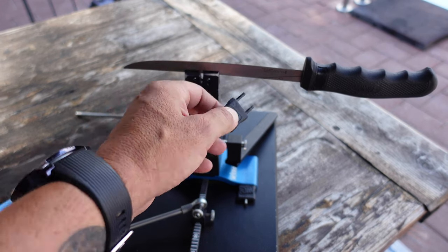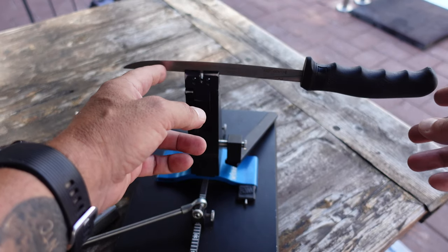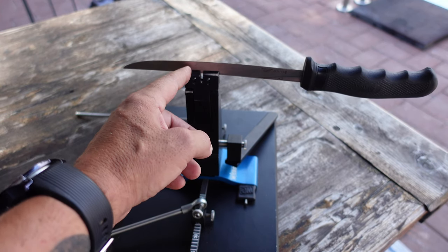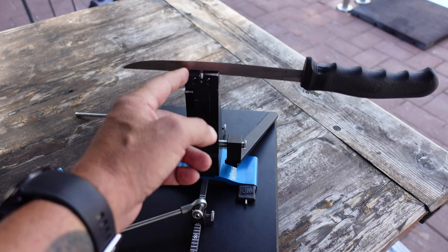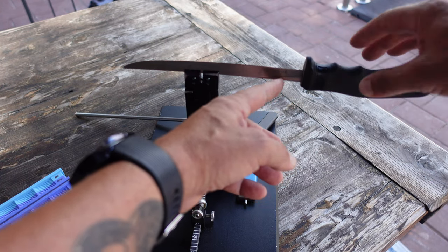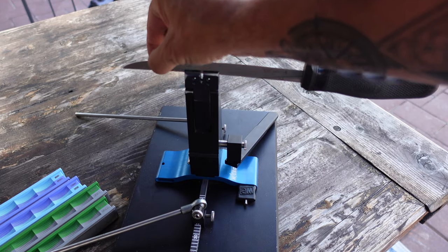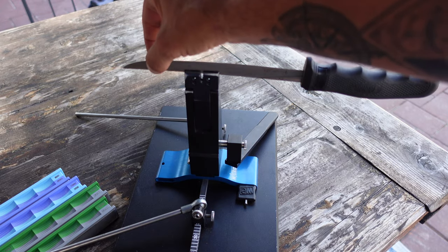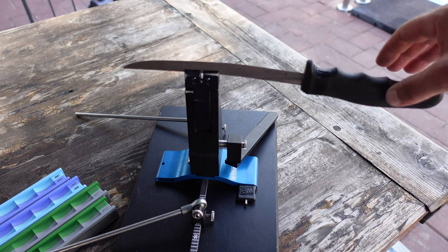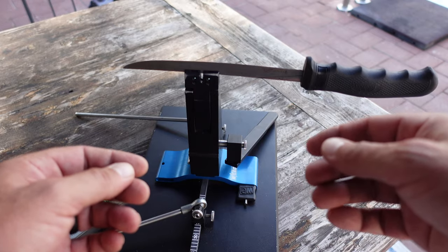The other consideration was the placement of my knife. As per Wicked Edge's recommendation, I mounted it where the blade starts to curve. If I were to place the knife a little further forward with the blade up higher, I would have a lot more give or play in the front or the tip of the knife. Instead, as you can tell here, the flex is all in the back. Once I get into the sharpening process, I'll show you where that advantage comes in.